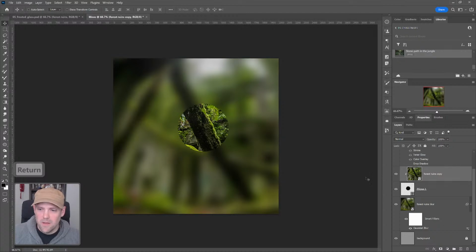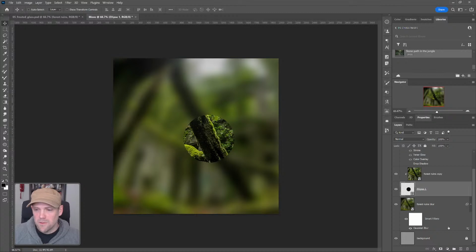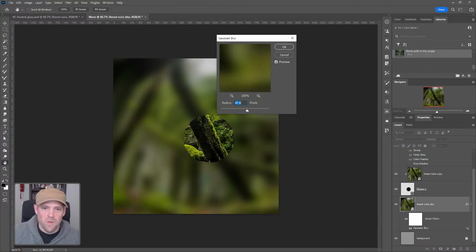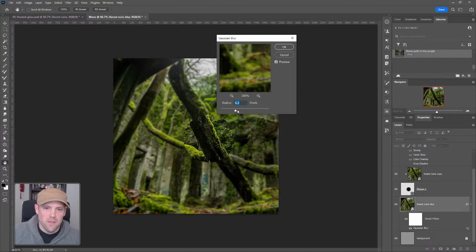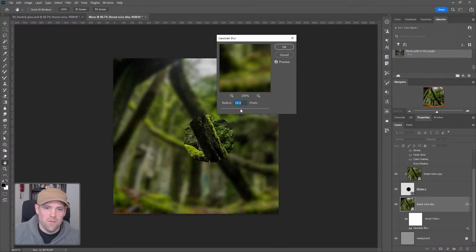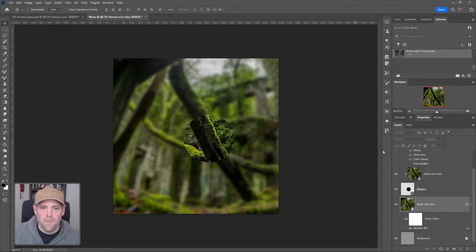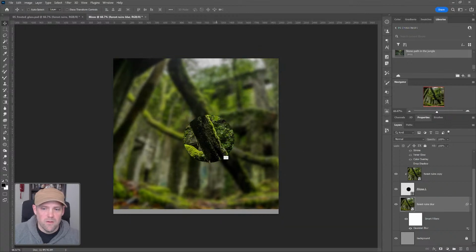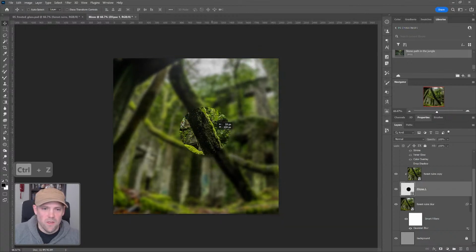I think if I grab this, you can see that this is where we need to adjust the blur, because it is way too much for this effect. You want to just have it start to blur out, maybe right in there somewhere. I'm going to name this, hashtag name your layers. I'm going to name this layer lens.